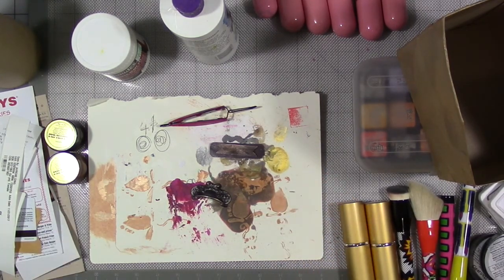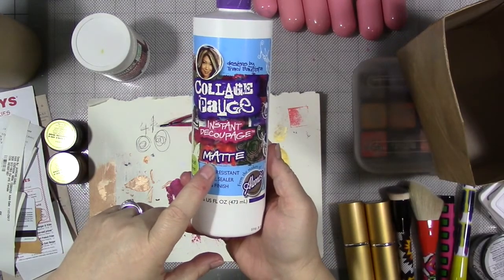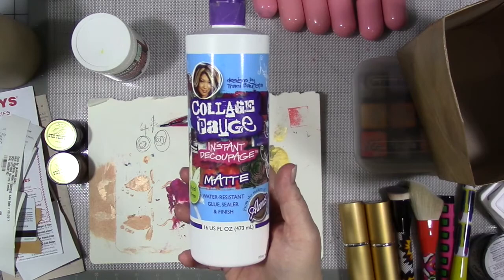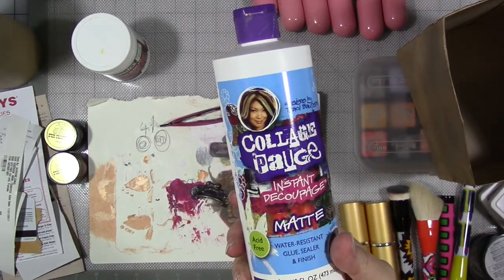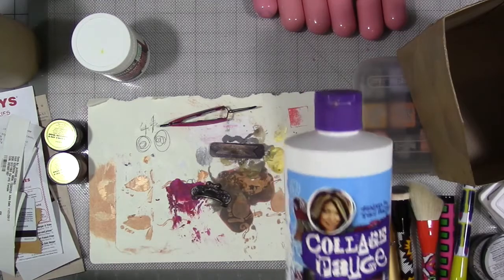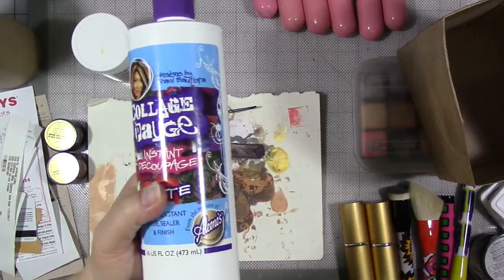Okay. Again with the theme, digging in the dark. For me, digging in the dark recesses of my art room, using up this old bottle of Collage Page, which is a decoupage glue, which I'm actually not sure if it's actually Collage Page. It could be Elmer's. I'm not actually sure what's in this bottle. I do know I have one of these that I was putting Elmer's in. I don't know if it's this one or not. But anyway, it's old glue.